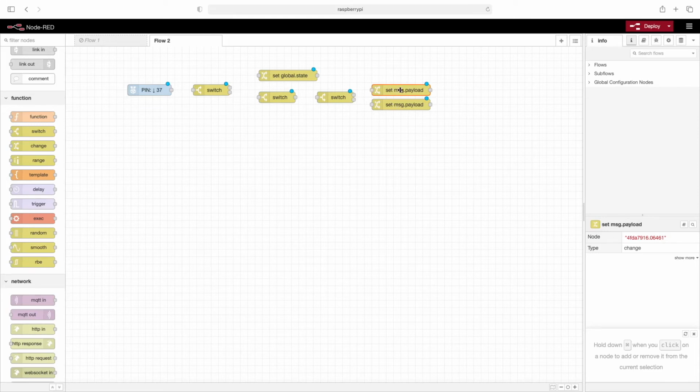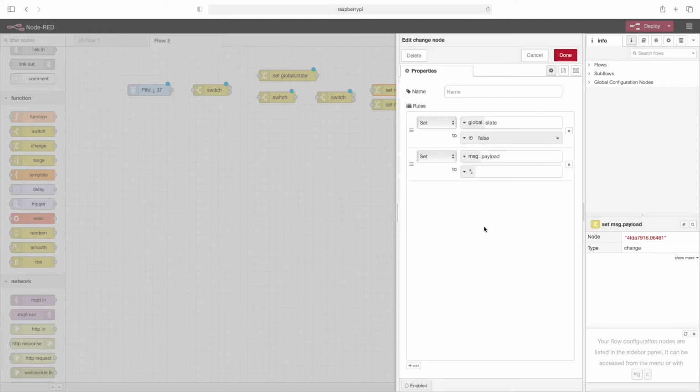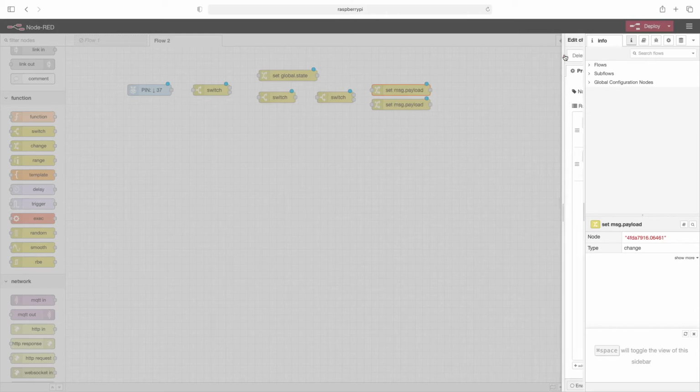So we'll double click this first one. We're going to be setting global.state, and we'll set this to false. The other thing we want to do is set the message payload to be false. And this is what will actually turn the LED on or off. So now that we have that, we can click Done.